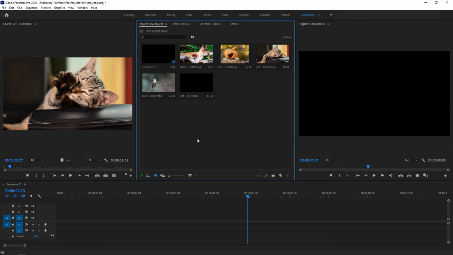What if you want a clip's video but not audio? Sometimes if you want only video but not audio, how can I insert the clips with only video and only audio? I will show you how it is done. First of all, double click on any clip with audio. Here you can see this mark contains linked audio. It also contains linked audio. These two clips have no audio at all.